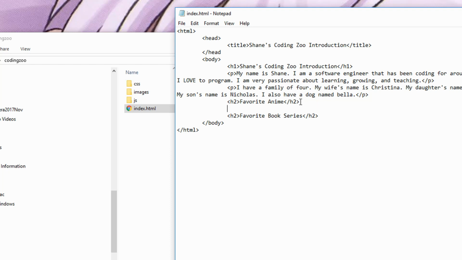Let's start with the OL list tag. Type in less than, OL, and then greater than, and press enter, and then tab out past the OL element.